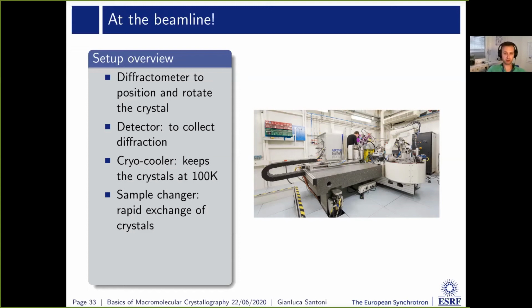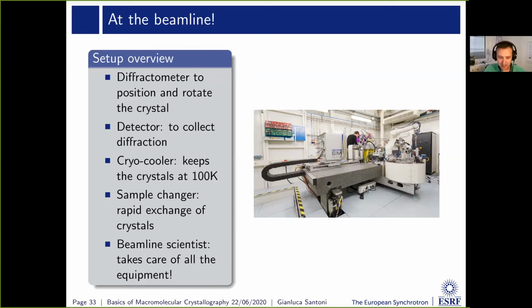So if we put multiple pucks inside the robot and then just let the robot mount the sample for us, we will gain a lot of time during the day. You can imagine that at the beamline, you can collect on average, without rushing too much, about 200 crystals per day. If you had to go in and out and do the safety procedure to enter the hatch 200 times, you would have wasted almost 3 hours of beam time just to do that.